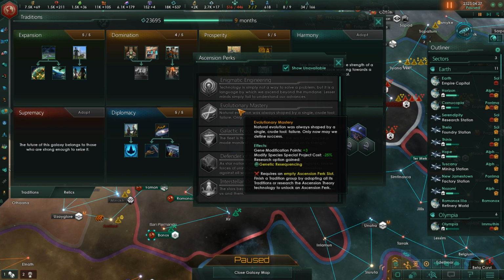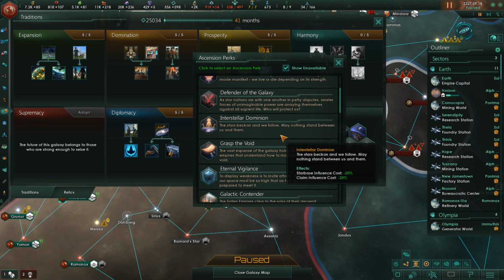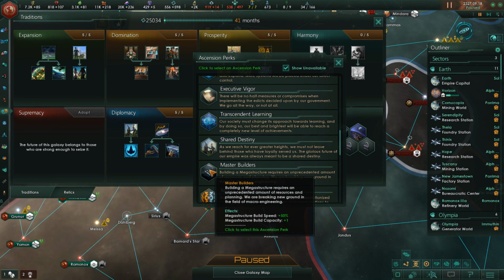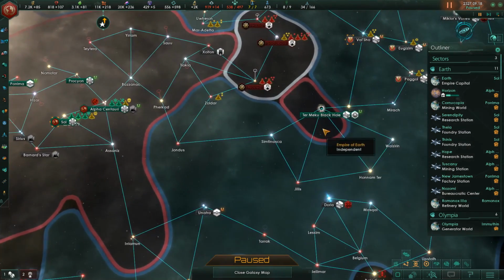But at this stage, once the slots unlock, it's time to go for evolutionary mastery and unlock those special trait points that you can get. And as we get the wonders of evolutionary mastery and genetic resequencing, it's also usually a good idea to follow that one up with the wonders of master builders, because it will improve our megastructure build speed by 50%, which is always good to have. You definitely want to have that.